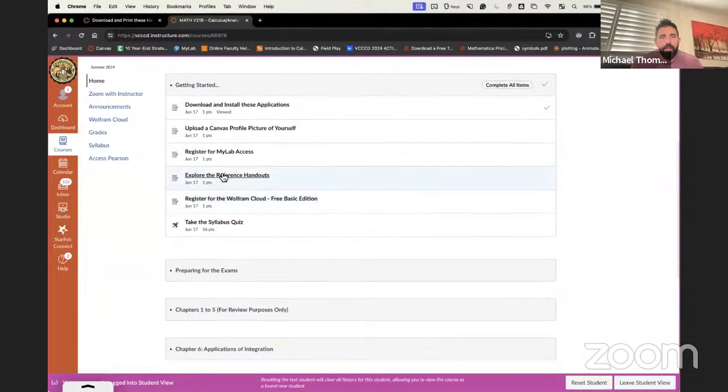And what else? Oh, we're also going to be using this online program called the Wolfram Cloud. This is a program developed by Wolfram Research. I think they've been around for like 35 years. In my opinion, it's the best software for mathematicians, scientists, and engineers. I know MATLAB's really good for engineers, but Mathematica can do, I would argue, quite a bit more.